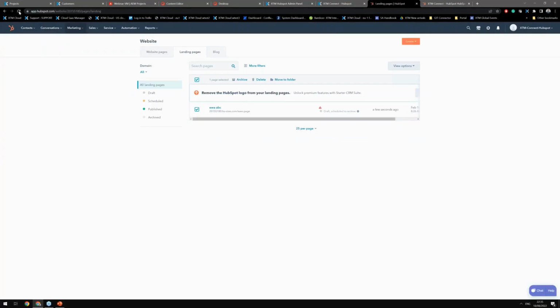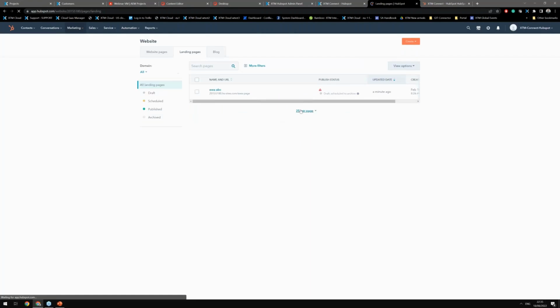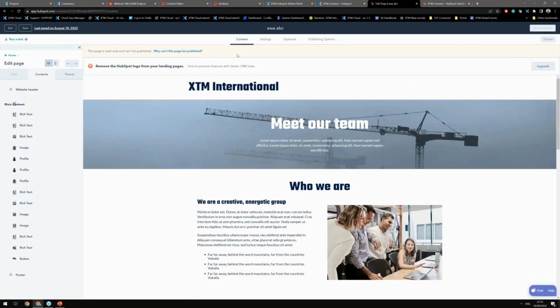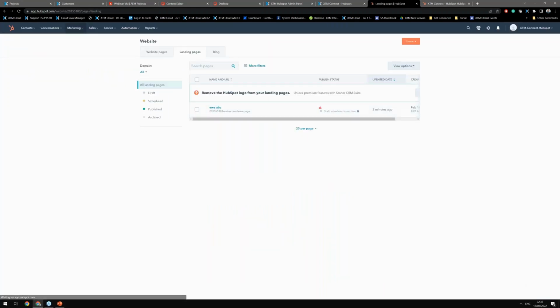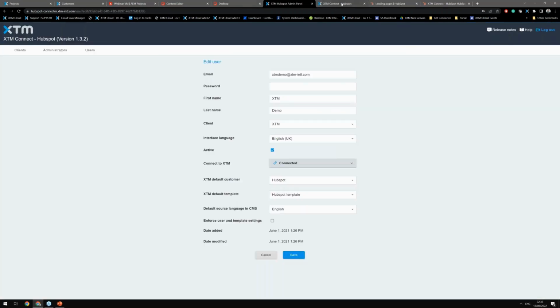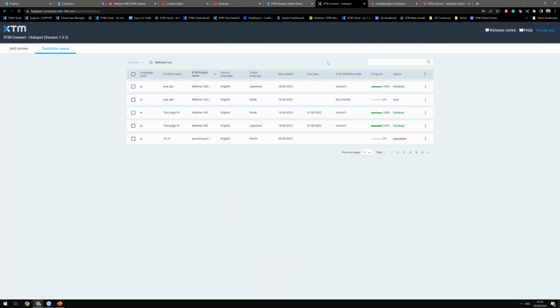Let's see now about the Japanese version. Again, maybe I have moved too fast for the connector to push content back. And let's manually import this.